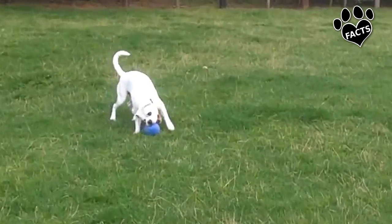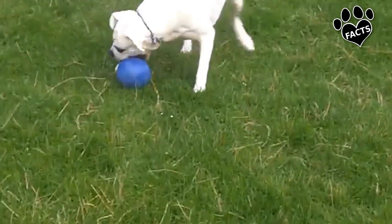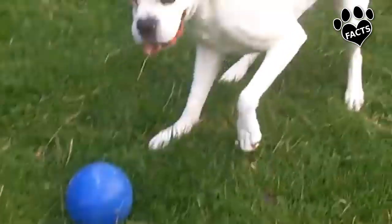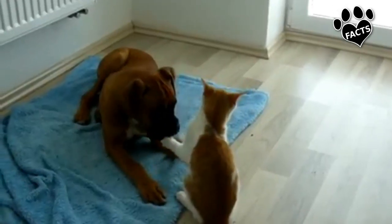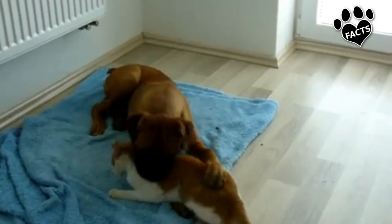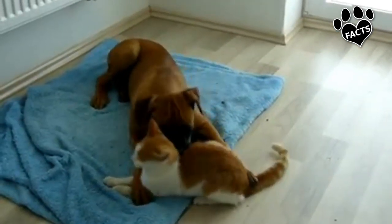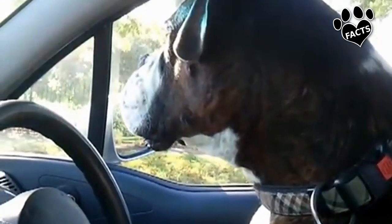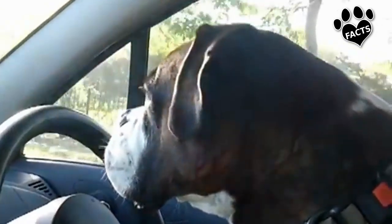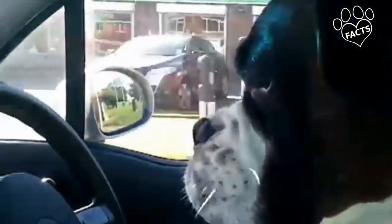Boxers are intelligent, high-energy, playful dogs that like to stay busy. Their temperament reflects their breeding — they prefer to be in the company of their owners and are loyal pets that will fiercely guard their family and home against strangers. Few Boxers bark excessively; if a Boxer barks, chances are there is a good reason. Many Boxers are vocal, however, and make a growling noise that's really just a dog's way of talking. Boxers are ideal for people who want a canine companion with them most of the time, or for larger, busy families. Boxers are especially fond of children and are perhaps a bit more dog-friendly than the average German Shepherd.